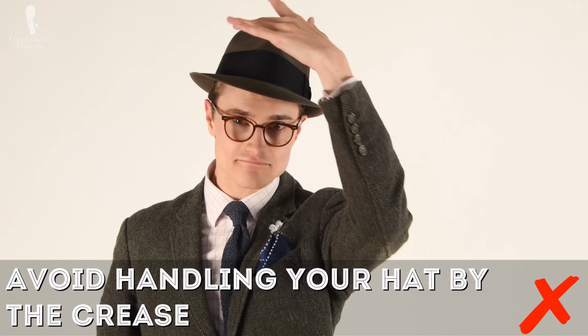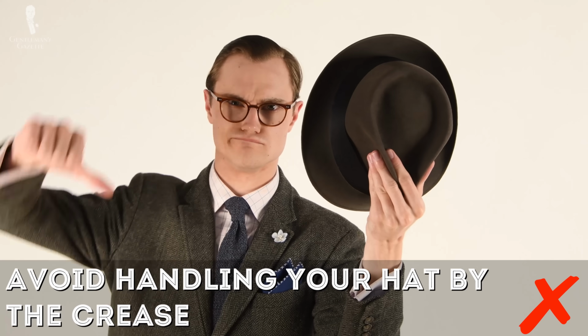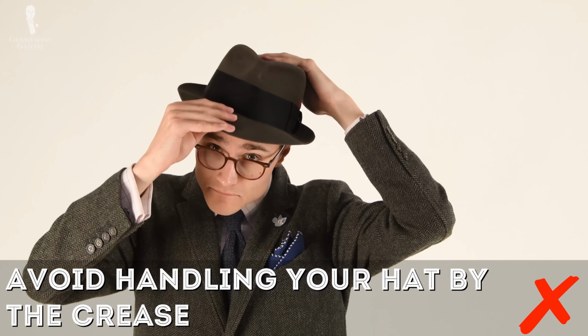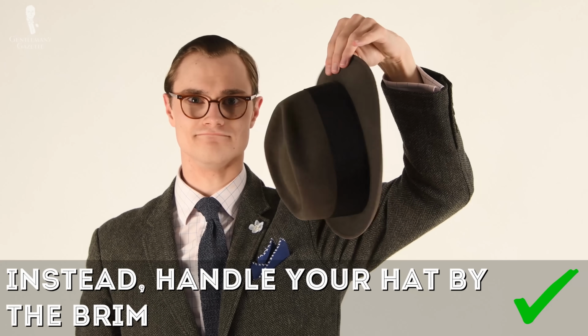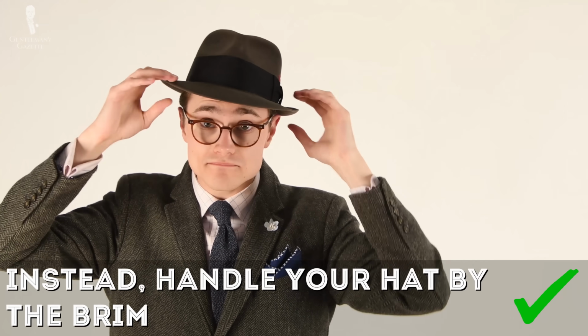One tip related to this specific part of the hat: don't handle your hats by the crease. It seems natural to do this because of the way that it fits into the hand, but if you handle your hats by the crease often, your hands are eventually going to leave oil on the surface of the hat, and that might stain it. So it's best to always carry your hat by the brim.